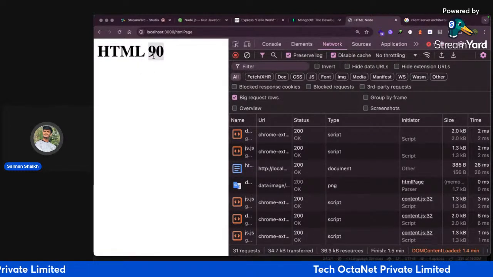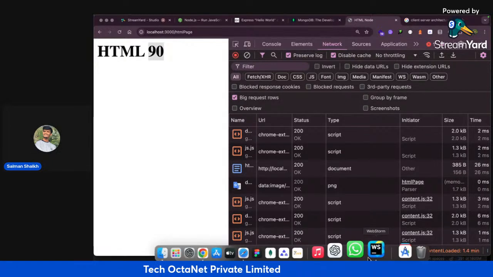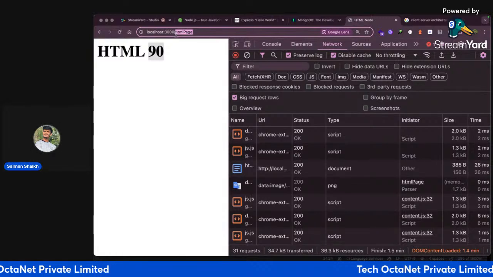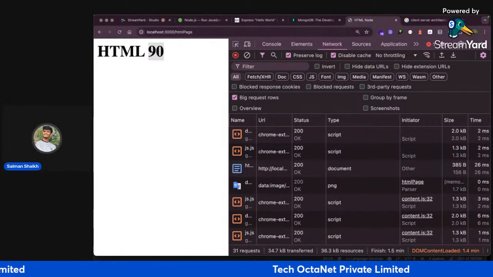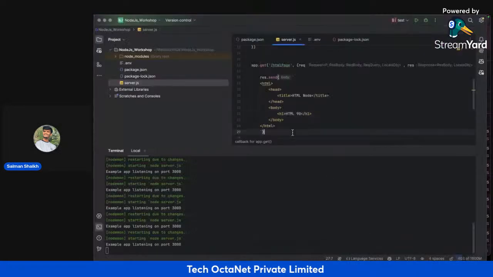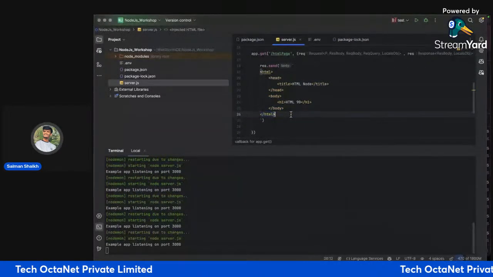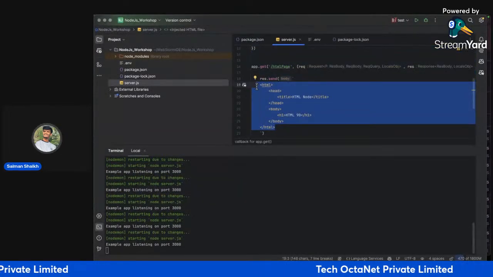So this is what a Node.js Express server is. It's serving some content on a URL, on an endpoint, on an API endpoint, on a route. It's serving this HTML page. Serving is returning the response. It's responding to the request.